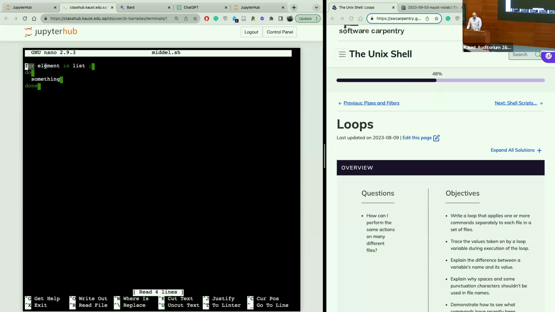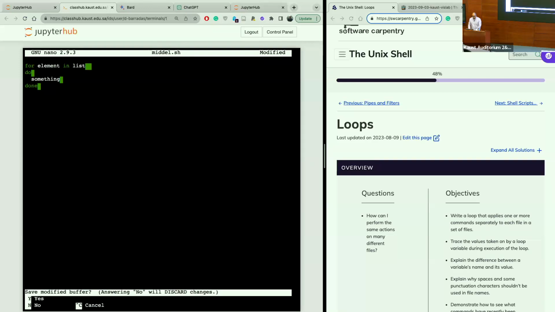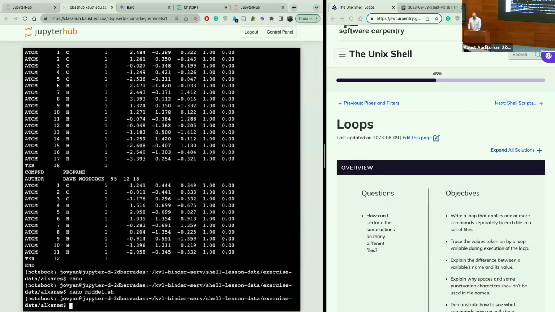It's like element in list, do something, and then stop. Okay. You can even take this thing here. It's not needed right now. Okay. So one more time.